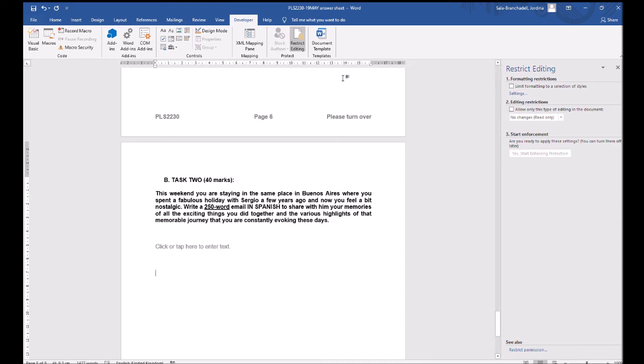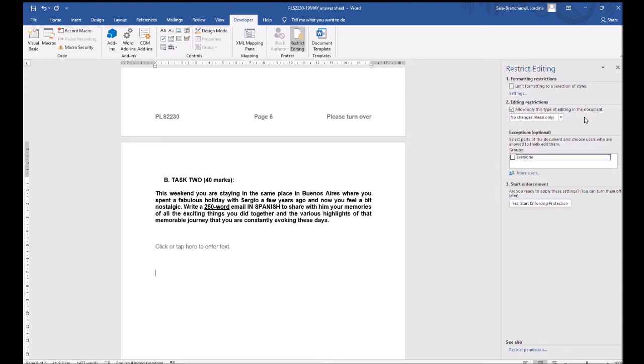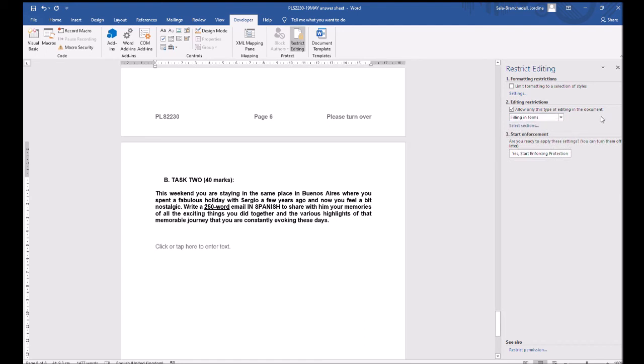So for this, we'll click on restrict editing, and in this new panel we'll go straight to the second option that says editing restrictions. We will tick the option that says that we want to allow only a certain type of editing in this document from now on, and the type we want is the filling in forms type of editing activated.